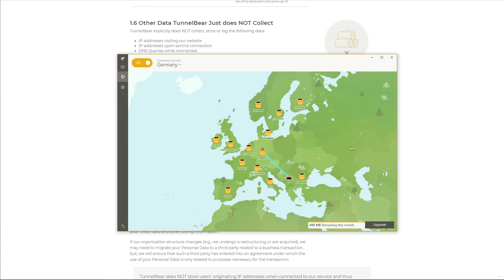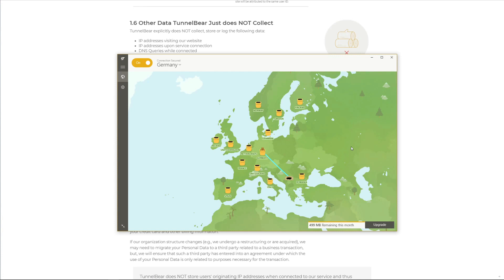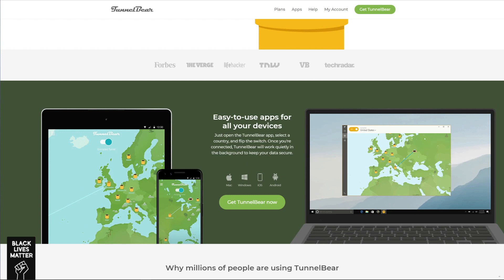What's not so good about TunnelBear is its monthly bandwidth — just 500 megabytes, with the possibility to extend it to 1 gigabyte if you tweet about the provider, but that's still far from enough. Also, TunnelBear is based in Canada, which is one of the leading forces of the Five Eyes alliance responsible for global surveillance. Canada can request TunnelBear to store and hand out any user-related information, raising privacy concerns. Additionally, TunnelBear's customer support is arguably one of the worst we've seen — 24/7 live chat is not available and the team takes ages to respond.